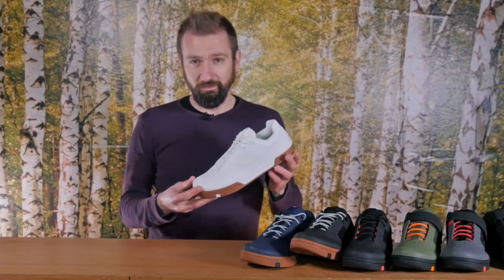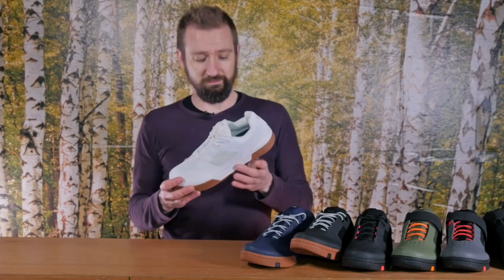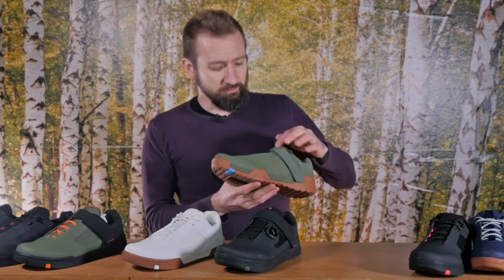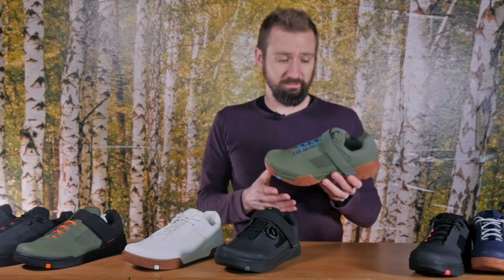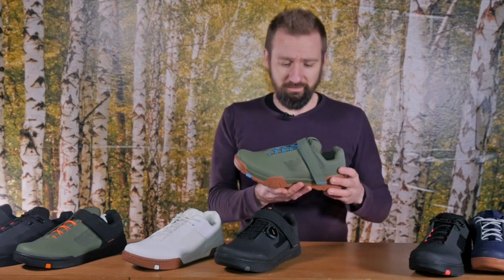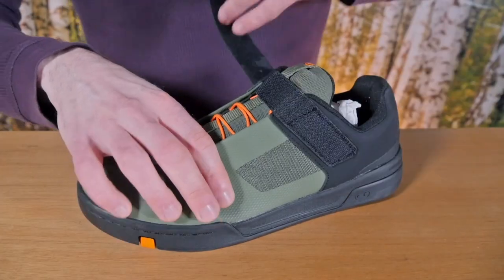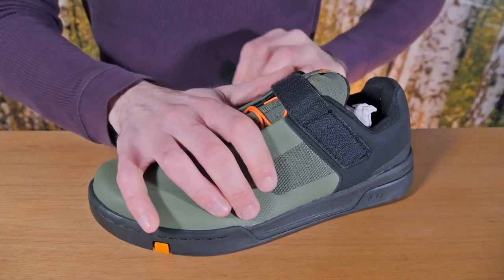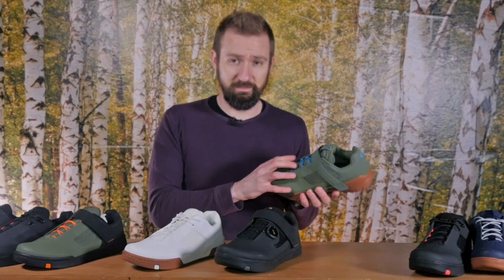Crankbrothers got feedback from a whole load of professional riders during development of these shoes, but designer Vani Skarpin told me Fabio Wibmer had a particular amount of insight and was particularly valuable in fine-tuning the very last aspects of the shoe. So he gets the signature edition in gleaming white with a gum sole. The cross strap on the speed lace and BOA models changed position three times in the years these were being developed. That's because it's not just to tighten the shoe right in front of your ankle — the angle on it actually helps drive your heel backwards into that heel cup, creating a real positive lock on your foot. There's also a safety benefit: in the unlikely event that something breaks your lace or even the BOA cable while riding, that strap will keep the shoe locked onto your foot, giving you plenty of time to stop and sort your shoe out or finish your race run.